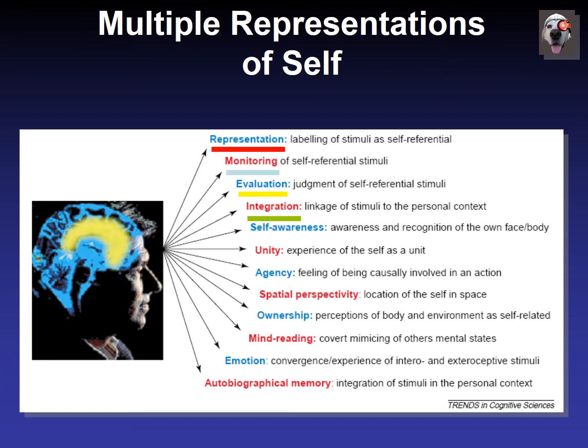That is the process by which we try and bring all these different functions related to the self together so that we have some kind of unified sense of who we are. So when I talk about the self being an emergent property, in reality what you have are a bunch of different brain processes that, when they're hooked up to the world in the right way, all come together to generate this concept of self. This is what I'm referring to. We have so many different aspects of the self that need to be tied together.